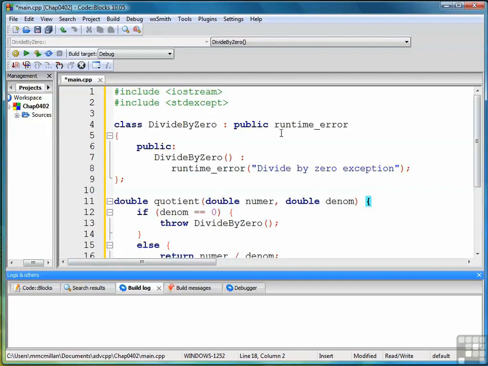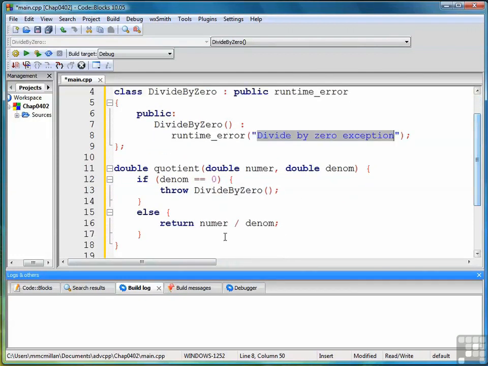In this case, we're using runtime_error. You can look up in a C++ reference what the other standard exceptions are. Then all our class has to do is have a constructor that calls the base class constructor with a customized message indicating what exception is being thrown. In this case, it's a divide_by_0 exception.